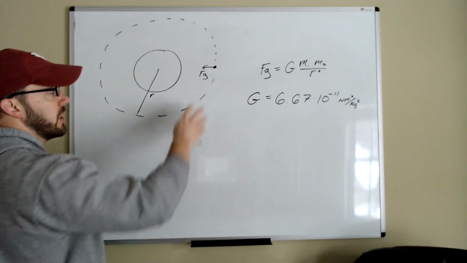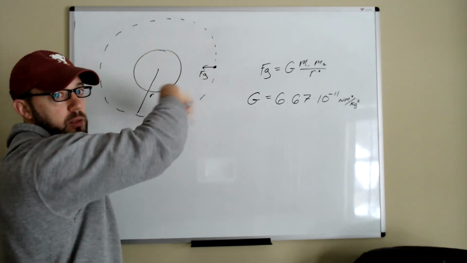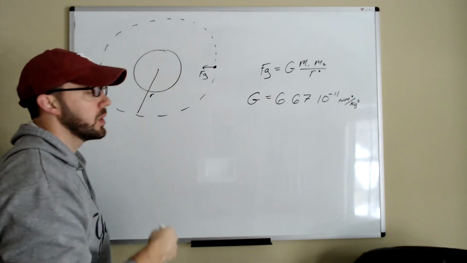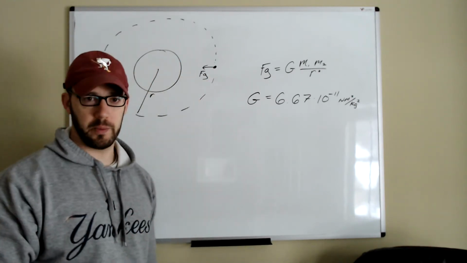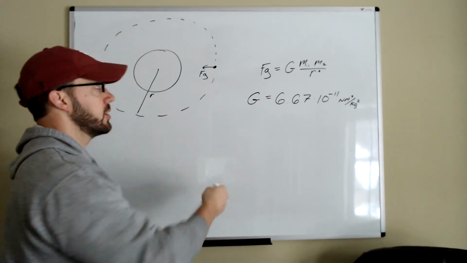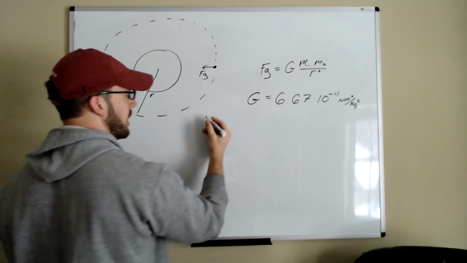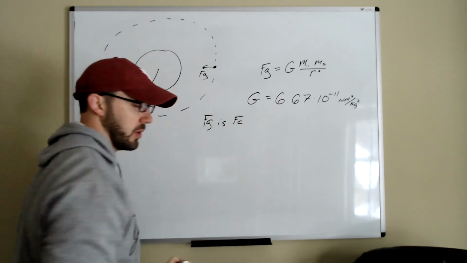So, all right, if I'm trying to figure out some bit of information about this thing going around, let's say this is the Earth. So here's the satellite, here's the Earth. I want to figure out how fast it's going to go around. Well, this is where we say, okay, our forces bit, what's the centripetal force? That's force of gravity. So I'd say, okay, force of gravity is my centripetal force.